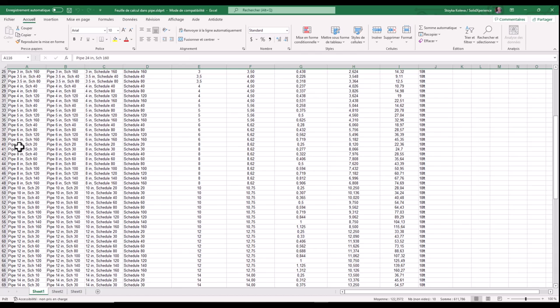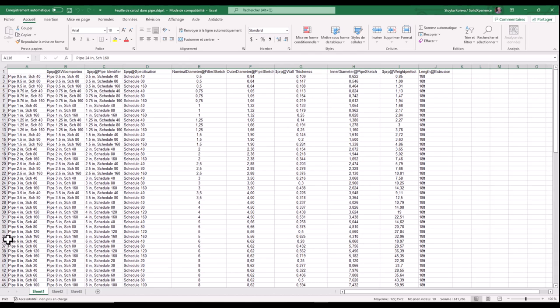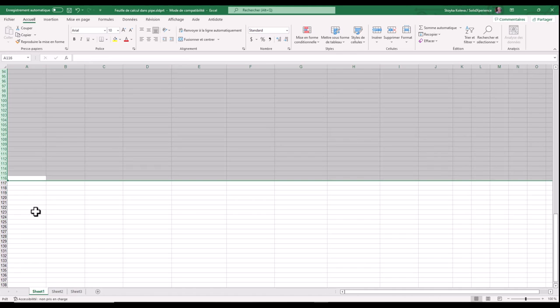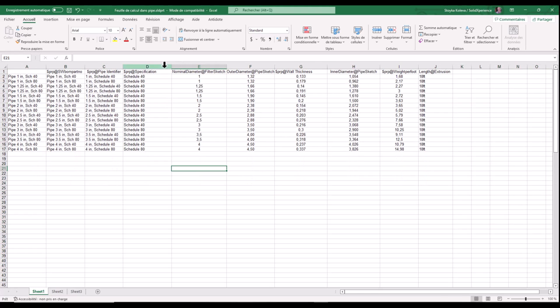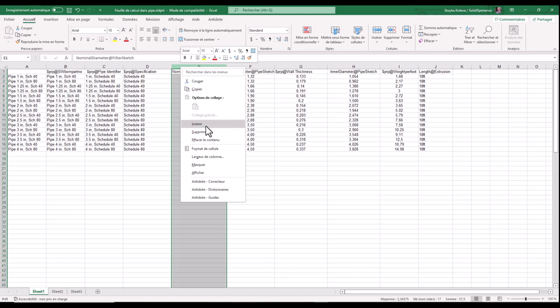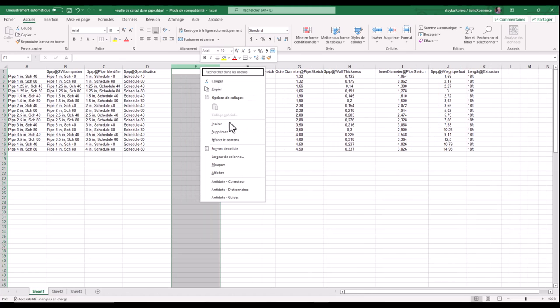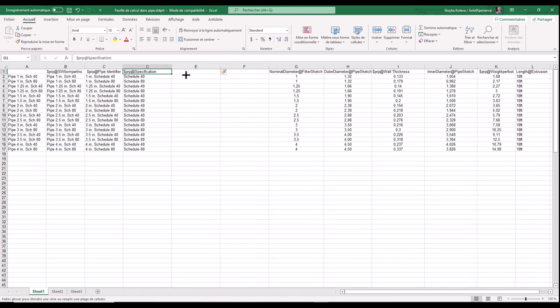You can delete the configuration from Excel file or from configuration window. I will add two columns for internal and external diameter of pipe that I want to see in my BOM. You can see the columns for properties start with the dollar symbol and the letters PRP followed by at symbol and the name of the property.